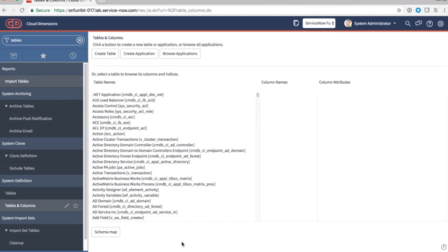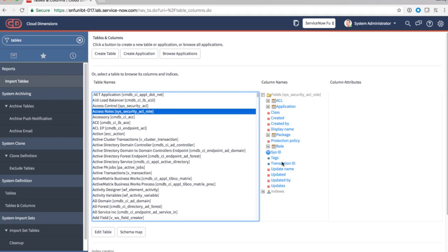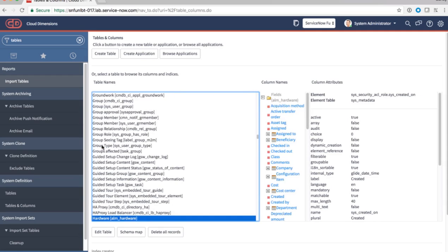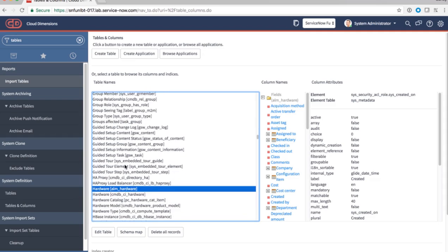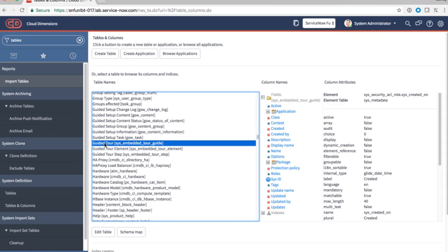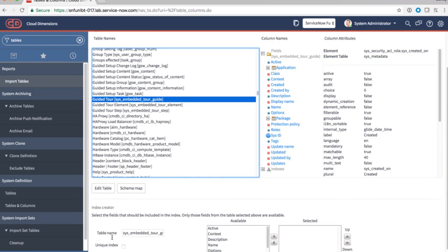All right, so here we're on our tables and columns. And we can just select one. We get our column, our fields here in the middle. And we go ahead and click here, and we get the attributes for that column that we were looking at. Field or column, yeah. And so I had mentioned that there were more than one hardware tables by label, right? Oh, so I just noticed you were typing there. You can just type to get to that. That was me typing to get to it. Also down below we can go ahead and say what table name we want to go to. Oh, okay. So you don't have to scroll through that big list of 2,000. No, you don't have to scroll through all that.